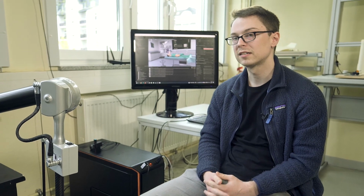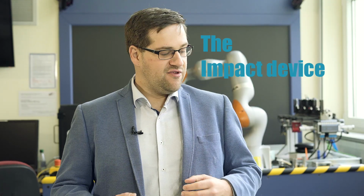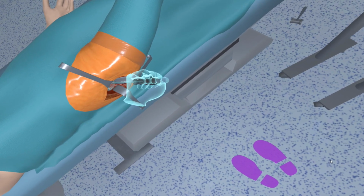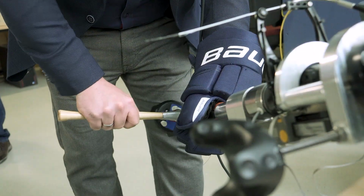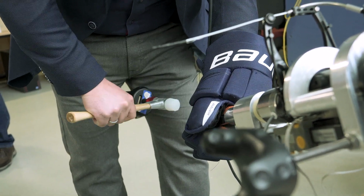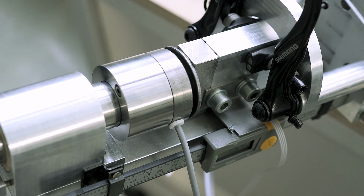We place very high expectations on haptics in terms of performance, accuracy, stability. And during the impact steps especially, we've noticed that high peak forces of up to 20 kilonewtons occur in the impulses. These are, of course, very high forces, which meant that we had to develop a special device, this impact device, which on the one hand allows these forces to be absorbed, but at the same time also enables movement. Because during these steps in reality, of course, the instruments also move in the direction of the impact.